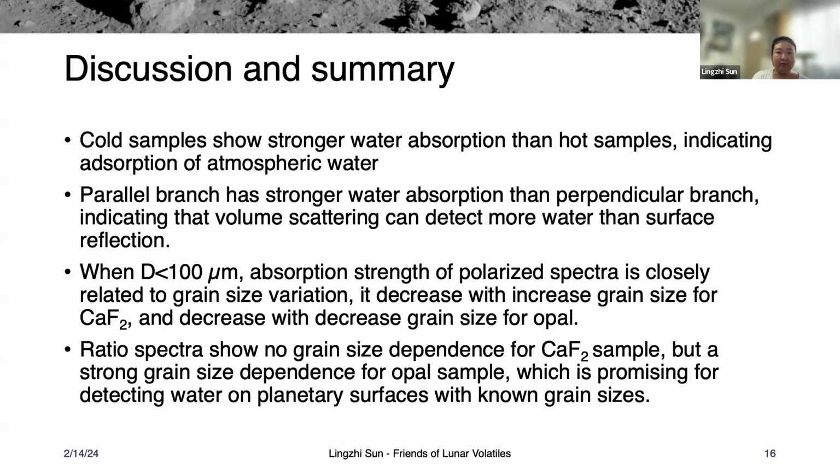And we will further study this and try to quantify the relation between the absorption depth variation with grain size. And this method will be promising for detecting water on planetary surfaces if we know the grain size. And that's all I have for today, and I'm happy to take questions.